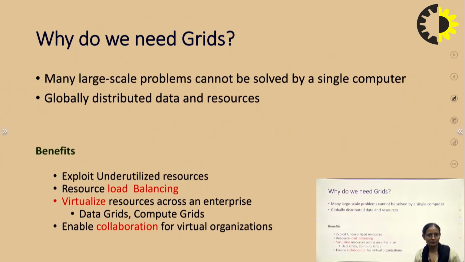Now the question comes, when we already have the distributed concept available, then why are we going with grids? Because many large scale problems cannot be solved by a single computer. At that time we need to form a network of systems, because these large scale problems are very resource intensive, which cannot be satisfied by a single system. Maybe it is possible to solve them, but we require a group of systems working in collaboration with each other to solve that same problem.